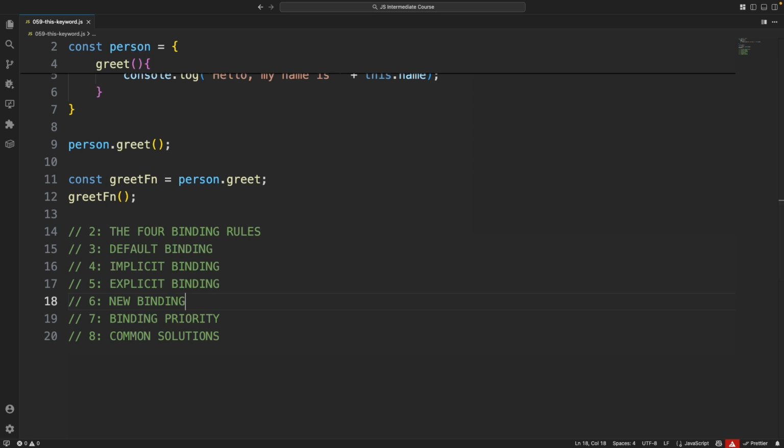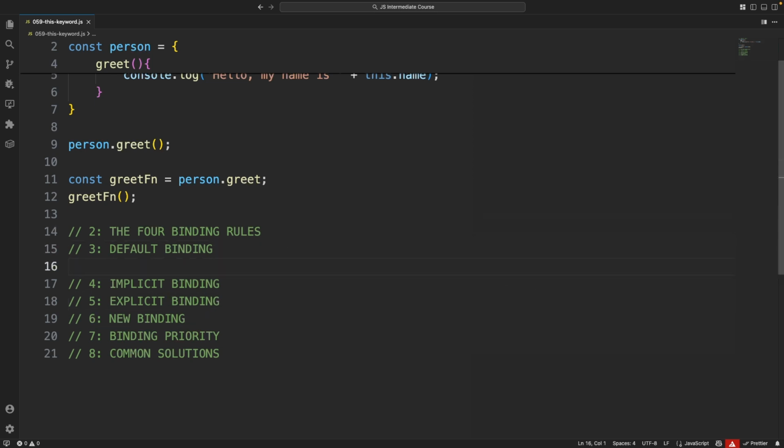First is default binding. The default binding is a fallback. In a regular function, this refers to the global object, like window in the browser. In strict mode, it's undefined.